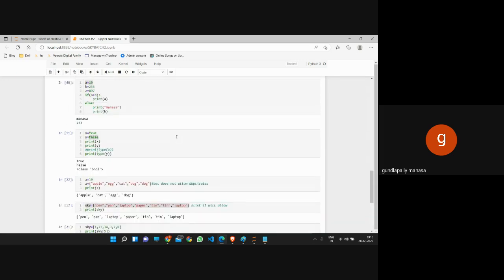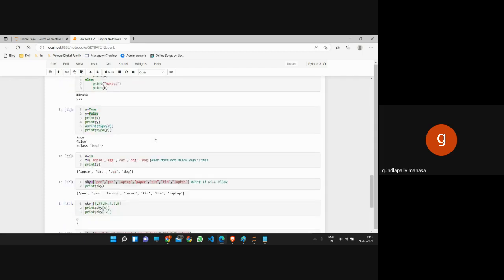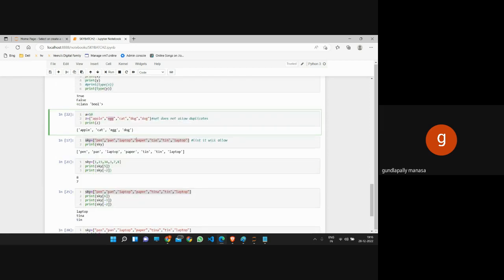But in the dictionary, I cannot change anything. Sorry, in the dictionary, we can change. But in the sets, we cannot change, since a set doesn't follow any index value. Sets will not follow any index thing, so we cannot change it.